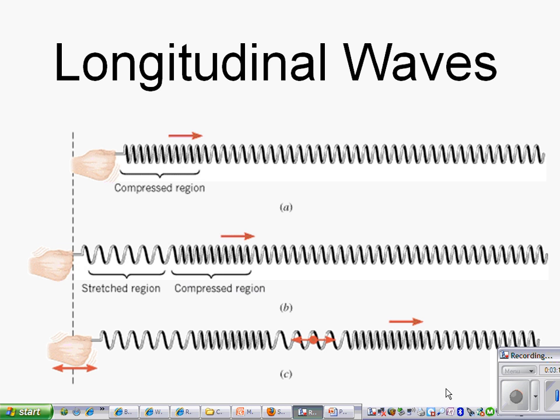Now we're going to look at a longitudinal wave. And a longitudinal wave is a wave where the hand is moving back and forth. You'll see this arrow showing the hand moving back and forth. And you have areas of compression right here, and then behind it you'll have areas of expansion, the stretched region. And so you'll see that this wave, here's a compression area, and then you have expansion, expansion, expansion, all in between. So one wavelength would be from one expansion to the next expansion, or one compression to the next compression. Just like previously, it would have been from one trough to the next trough, or from one crest to the next crest.